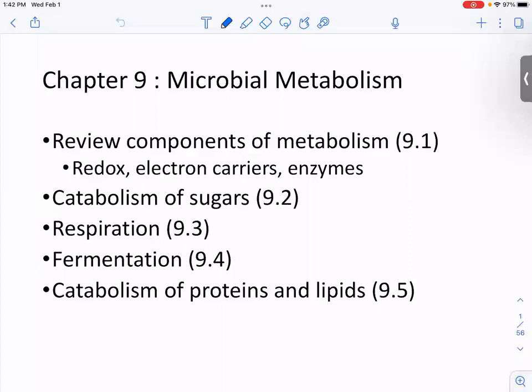We're going to try to do metabolism just a little bit. Sometimes that presents problems, but we're really going to look at it as an overview. We're going to look at pathways, but we're not going to be too concerned with intermediates. Think about what we start with and what we end with. We'll do a little review of metabolism and the components of metabolism, like redox reactions, ATP, electron carriers, that kind of stuff. We're going to walk through some pathways that primarily break down sugars, but we'll talk about what happens with proteins or lipids when they're broken down as well.